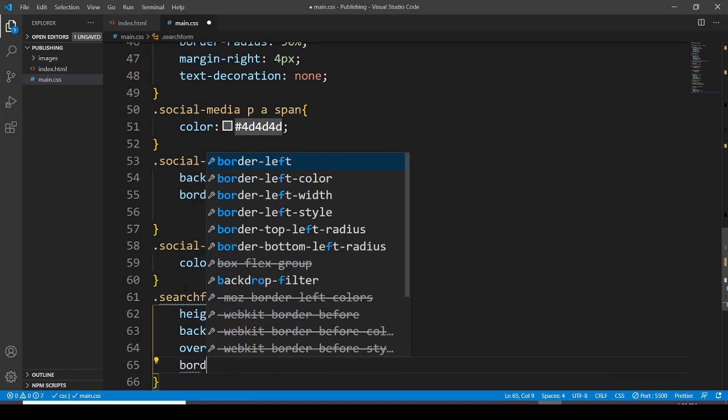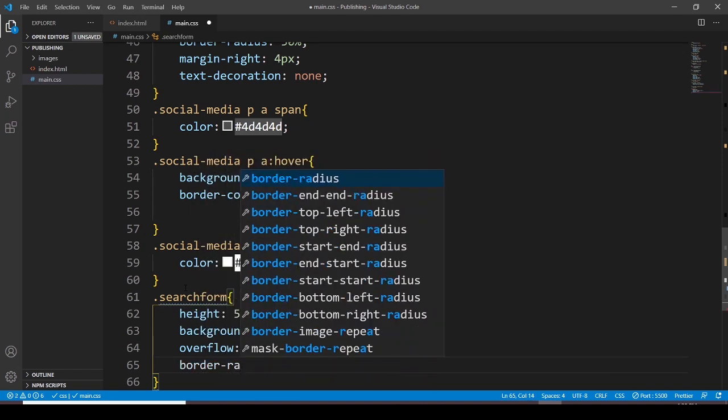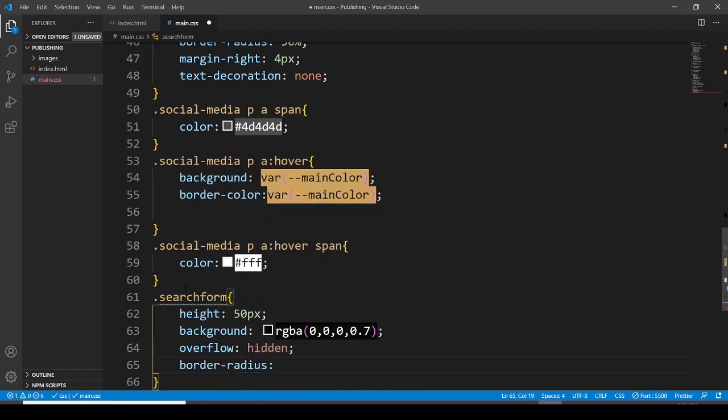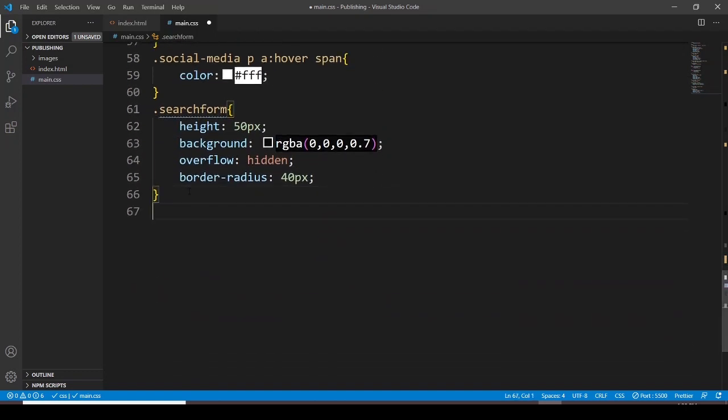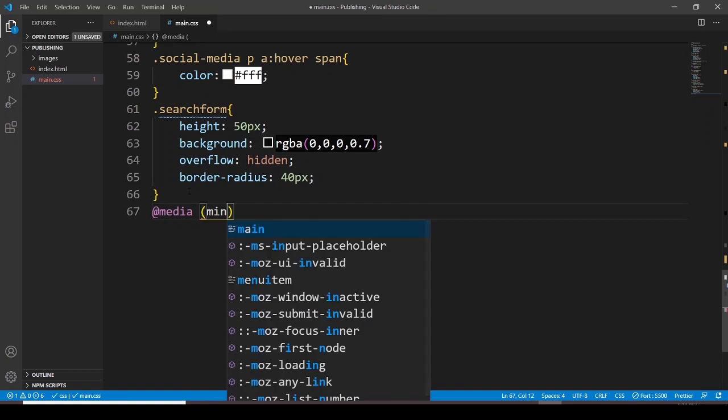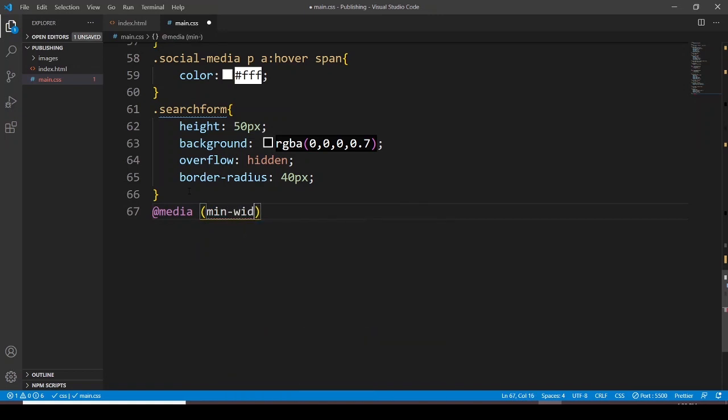Then the border radius is going to be 40 pixels, and okay, then I would like to go with the media queries. So the minimum width of this is going to be 992 pixels.